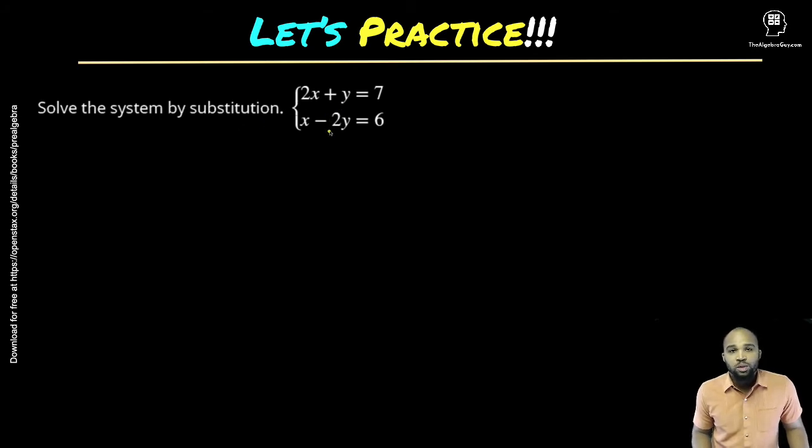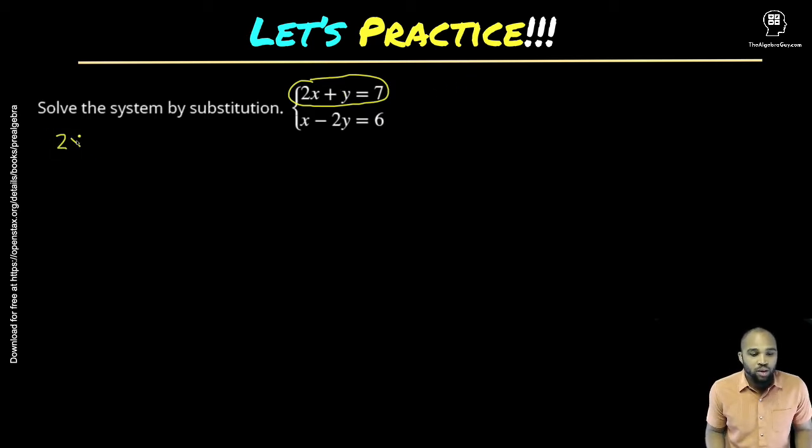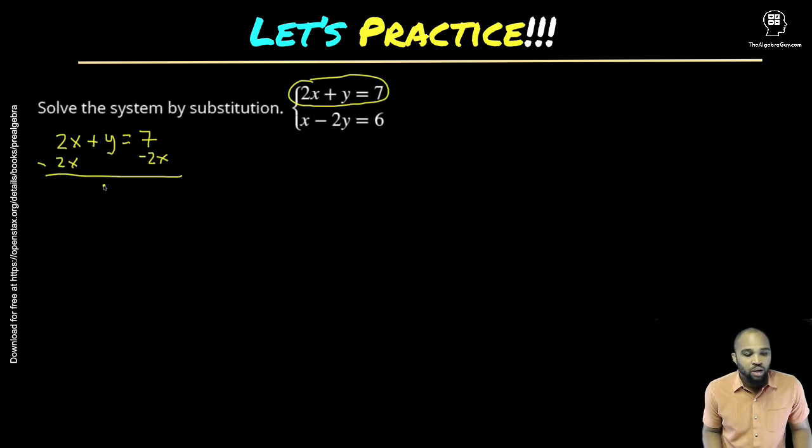So how do we use substitution to solve? Well, the idea is that we're going to substitute one expression and replace it with the other. So for instance, we're going to take this equation here and solve for a variable, and we're going to substitute it later. The easiest variable to solve for here is y, because it already has a 1 in front. That's perfect. So I'm going to rewrite this, 2x plus y equals 7, and I want to get y by itself by subtracting 2x on both sides. That goes to 0, so y equals negative 2x plus 7.